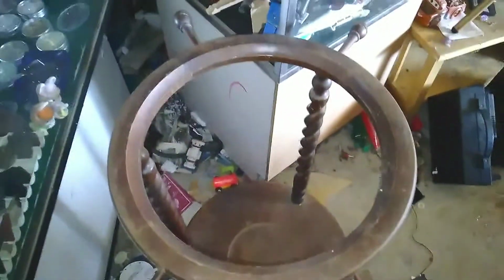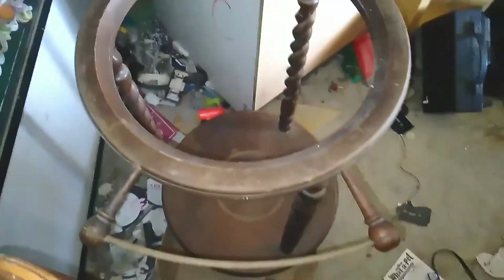Look at this cowboy boot mug. What in the world? A pink Harley. I've always wanted a pink Harley. That's not true. Oh, look at this thing. Must have had glass in it at one point in time. Pretty sure. I don't know. Let's keep moving on. So yeah, then we got all this stuff again.